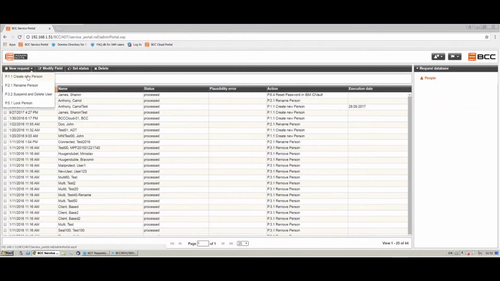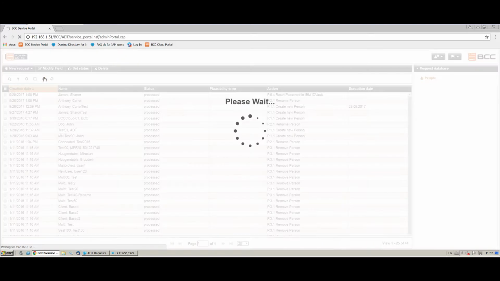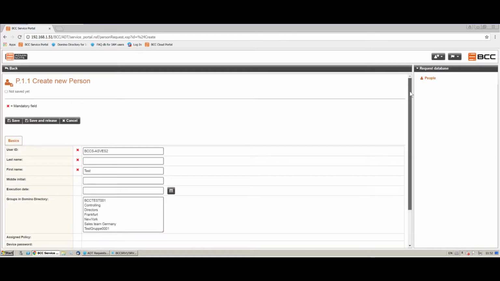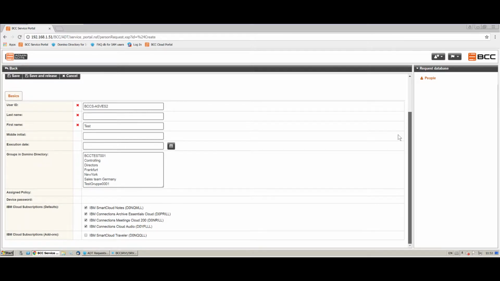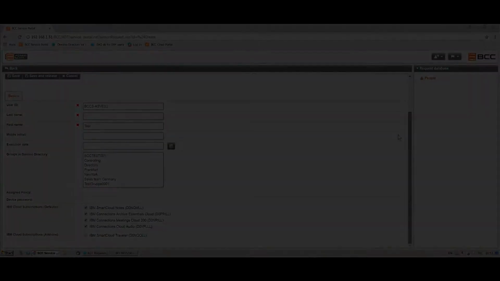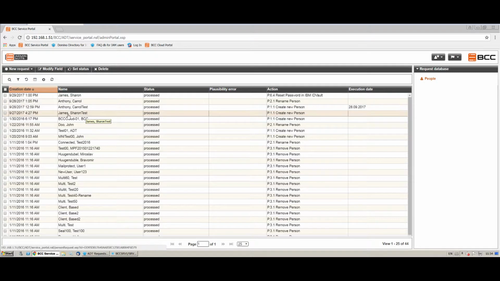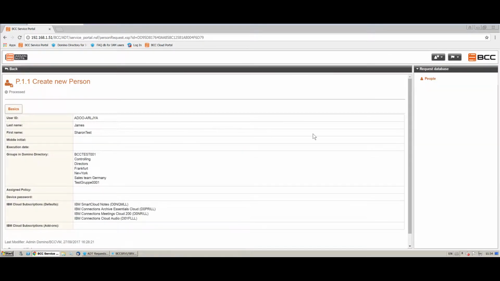It is also possible to use a web interface with AdminTool. As you can see, the Create User Request form is very similar to the Notes application, with the same fields to fill in and the same details. If we check our newly created user from the web interface, you can see all of the details are listed too. The web UI is fully customizable to allow for user administration without the need of a Notes client.